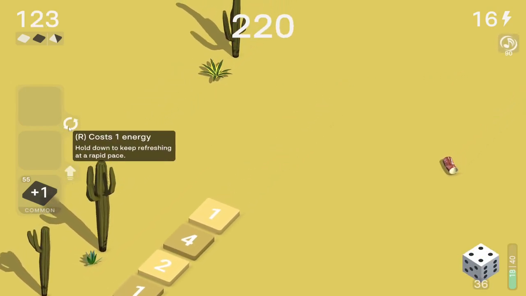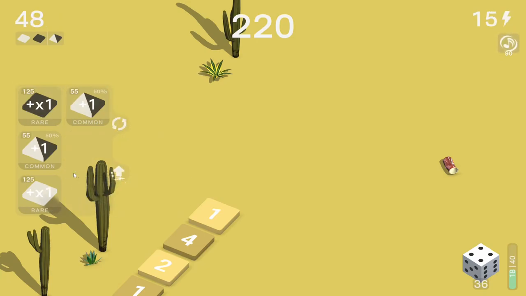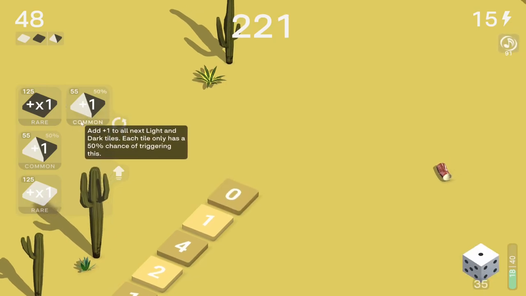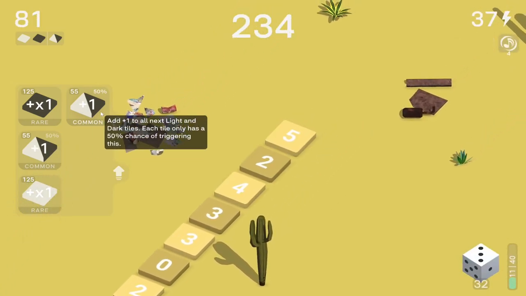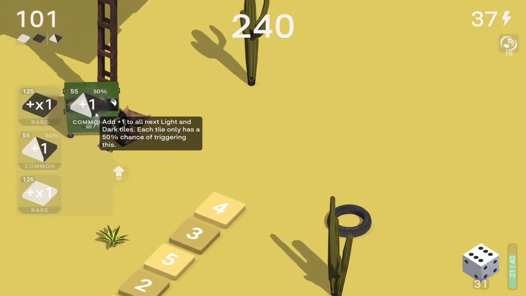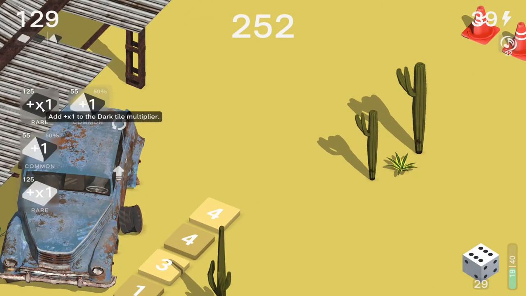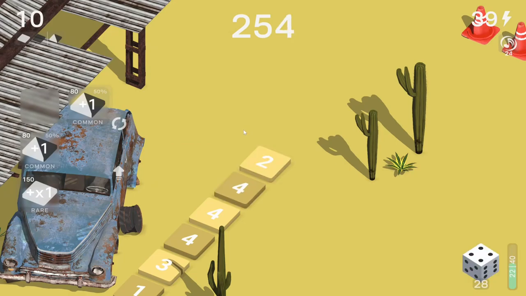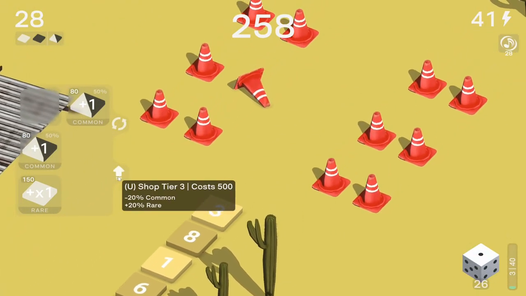You know, let's just refresh the shop. And upgrade the shop. And plus, times 1, to the dark tile multiplier. And that, or at least I would if I could actually afford it. And, yeah. Can't afford it yet. That's sad. Okay, let's see. Now that's 125 points. Now I can actually afford that thingy. Yoink. Right, don't have enough to upgrade the shop again.